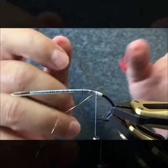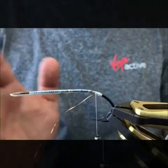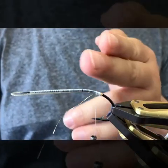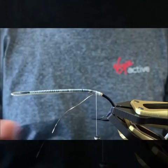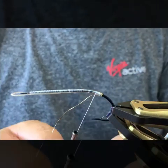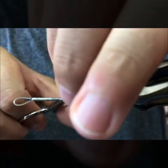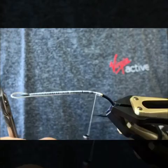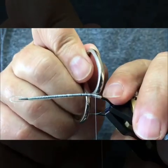And again, you don't want a majorly long tip and tag. You really don't need it to be there. A general rule of thumb is to have your butt over the point there. Just look at the shank. Picture where the tail is going to come out. It needs to come out straight from the shank, and that's where you're going to need it. So I think that should be good. I'm just going to give it a little bit of a rub just to get it smooth, and try and burnish the gold there a bit, the tip, and then just give it a little rub.